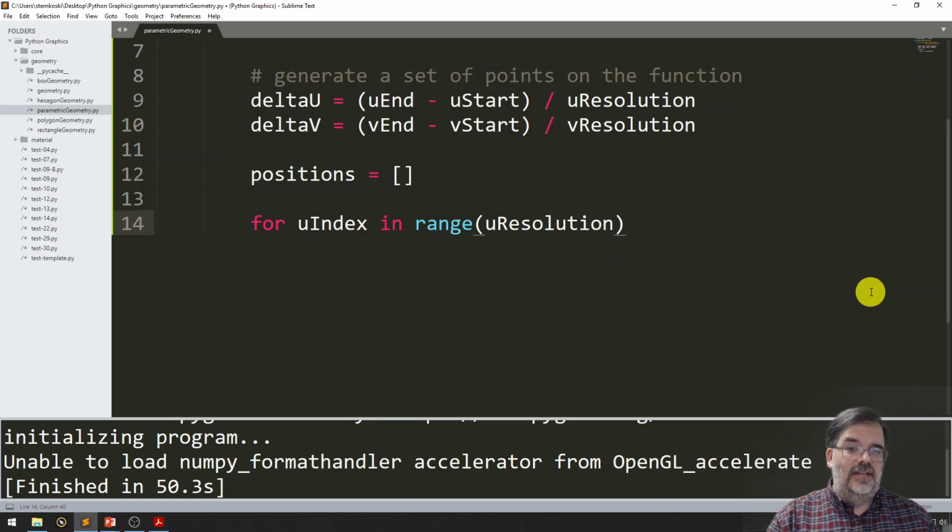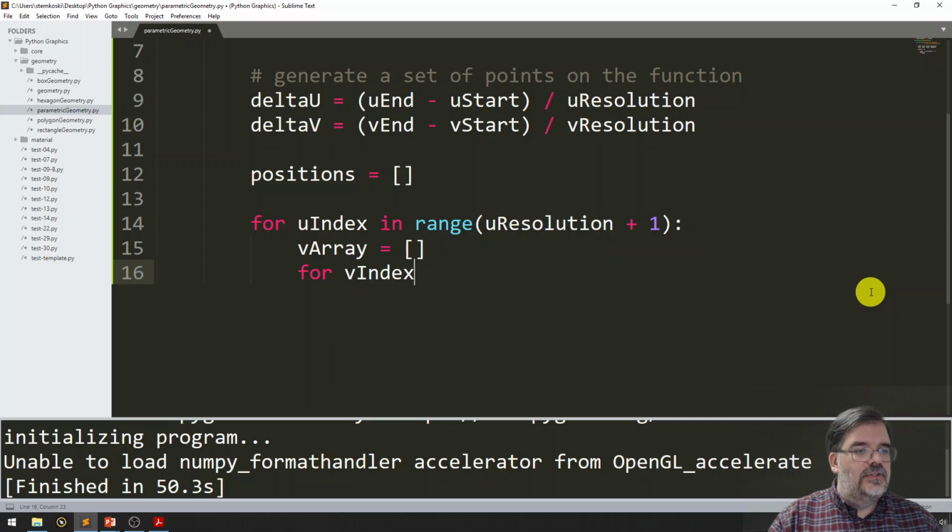If I divide a segment into 4 parts, I actually need 5 points to do that: the start, the end, and 3 in the middle. So I actually need a plus 1 here. That's very important. This is really going to be a two-dimensional array, so I'll make an array of v values. And then for v index in the range of v resolution plus 1.